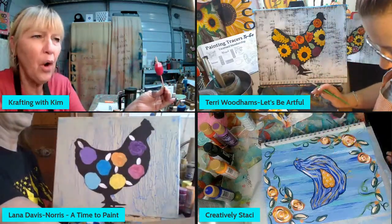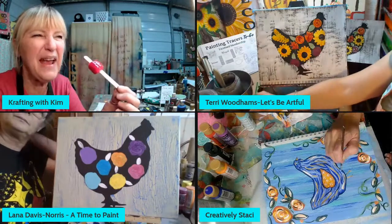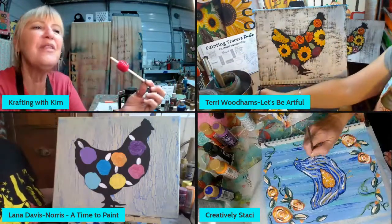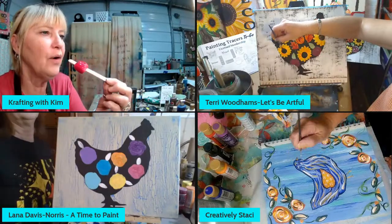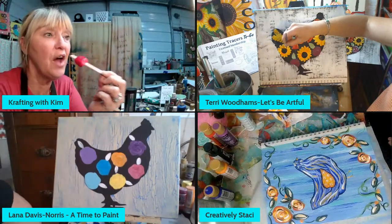We're just hanging out, having fun. We're all painting different things. I've got this little guy down below. I'm doing clay, ceramic stuff. I'm making hand built clay. Mine's clay, and I'll show it in a minute. I'm just finishing my popsicle. But you can see, we just have a good time. We're painting and creating and talking and sharing chicken stories and jokes and all kinds of stuff. So it's really a lot of fun. You need to get on here with us.